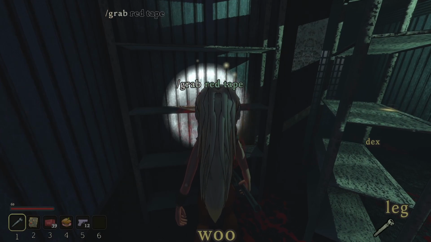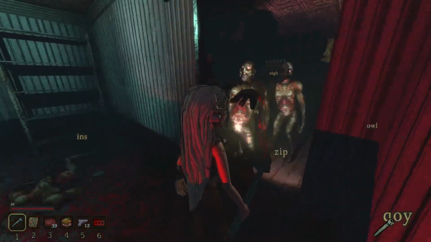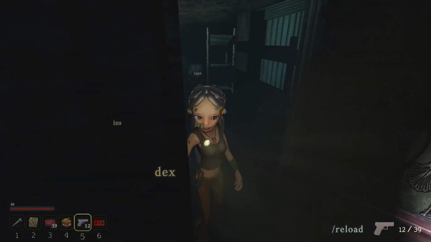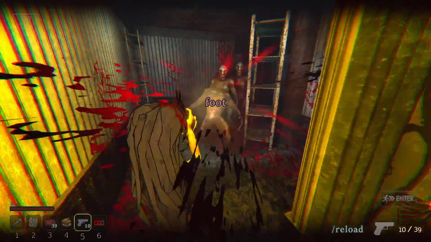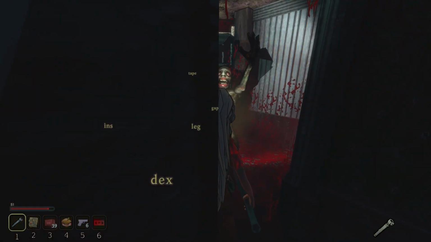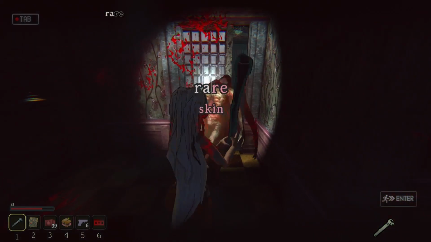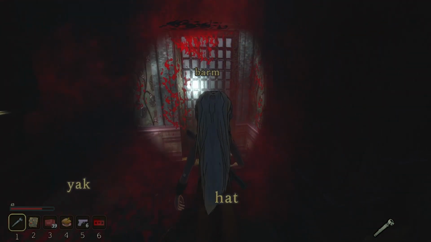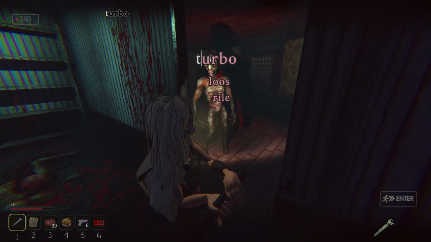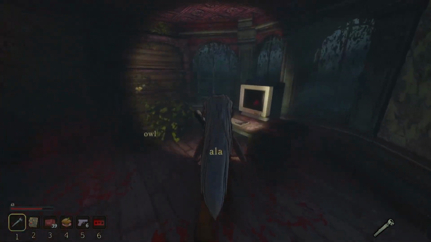Woo! We're gonna grab a red tape. And these red tapes are what we need in order to beat the level. If I was a little bit faster on the keys there, that would have been a lot simpler and we wouldn't have taken bad damage, but you guys should know who you're dealing with at this point. Me. You're dealing with me. And you are saints for that.